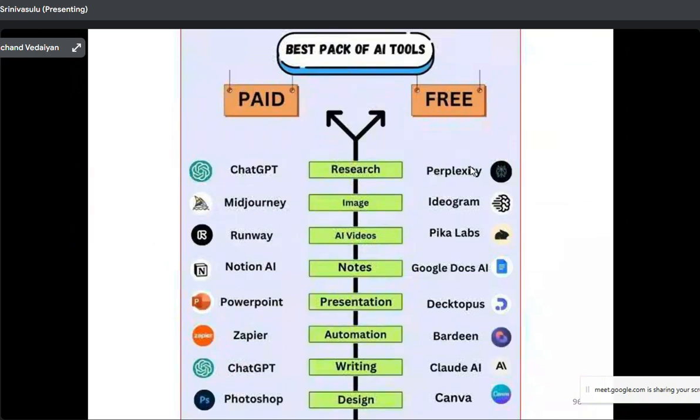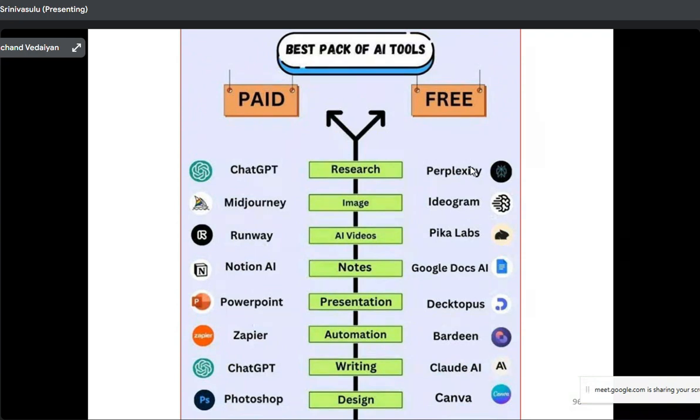Best pack of AI tools. Paid tools like ChatGPT, Midjourney, Runway, Notion AI, PowerPoint, Photoshop, etc. And free tools like Perplexity, Ideogram, Pika Labs, Google Docs AI, Bardeen, Claude AI, Canva.